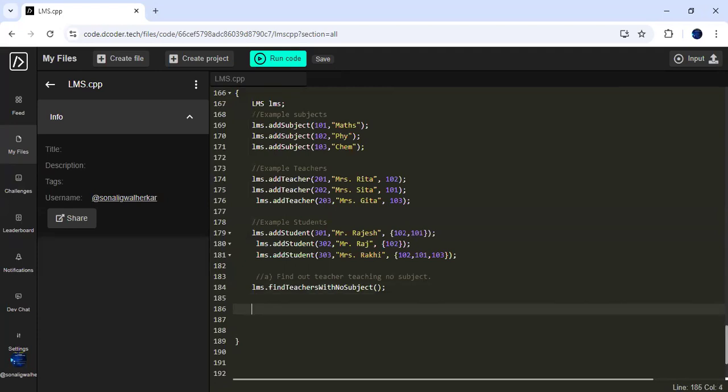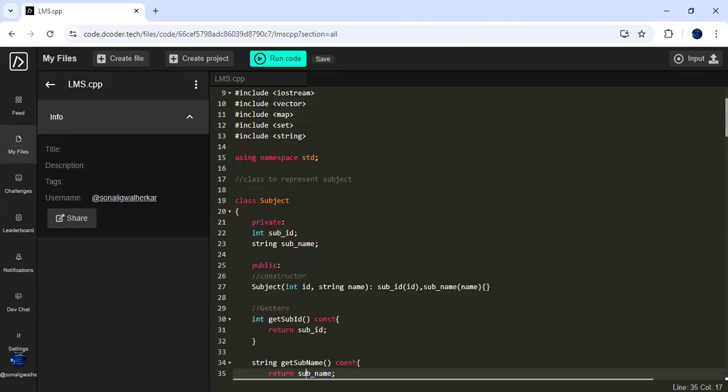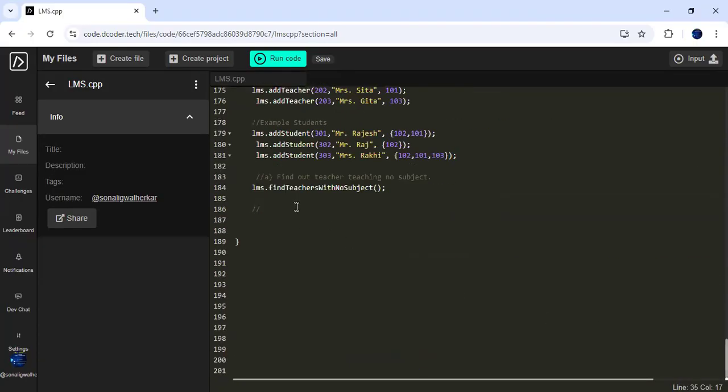Then another statement: we need to find out the students who have enrolled in maximum subjects.